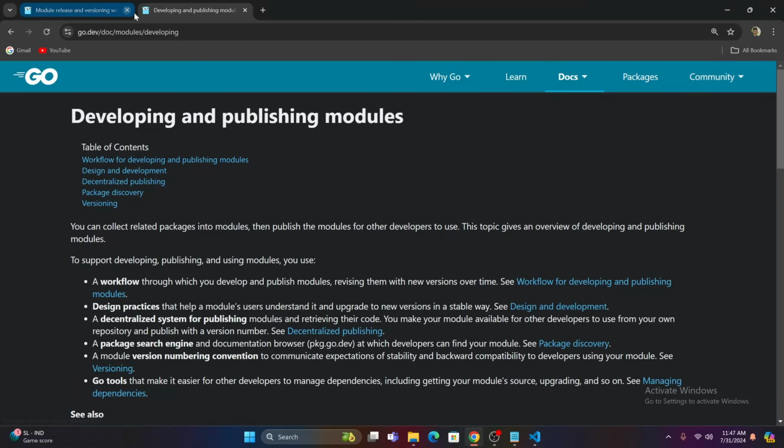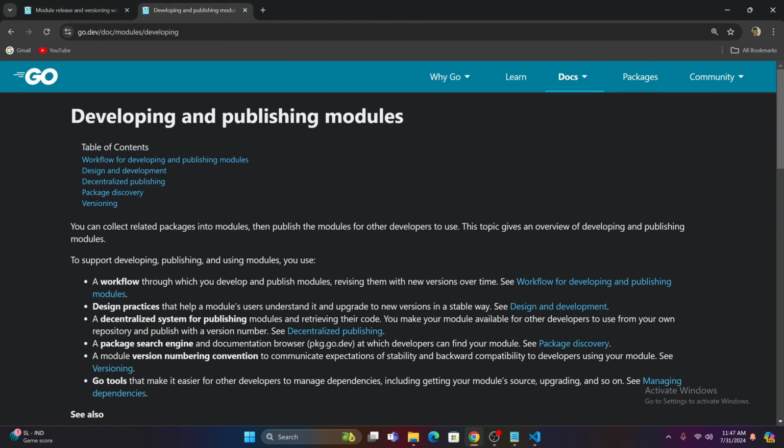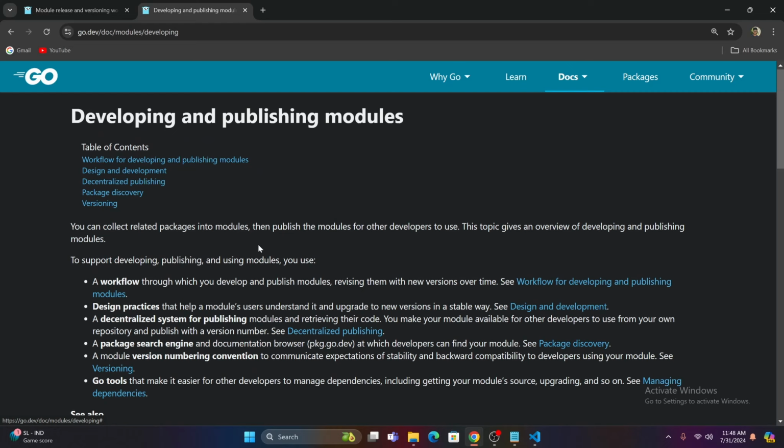Today we are going to conclude the module section of our GoLang series. These are the last two documentation. I will be adding it in the descriptions. You can go through this documentation. However, these two documentation majorly consist of the same things that we have discussed earlier. So please go through these module sections if you haven't, and then we'll start learning GoLang and apply our module knowledge to our later course.